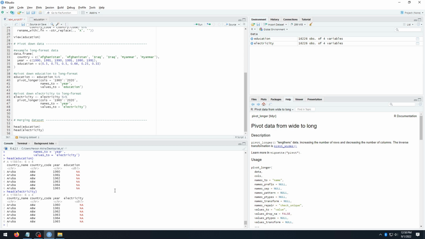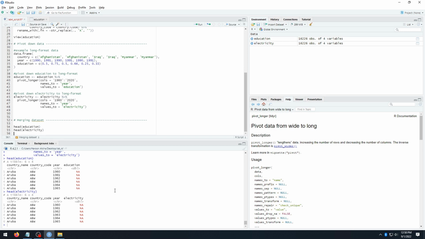This is a lot of redundant information, and more importantly, they're not in the same data set. So if I wanted to make a scatter plot of education versus electricity axis, I wouldn't really be able to do that, right? Moreover, if I hadn't found my second data set from the World Bank, maybe some of those values would be missing.